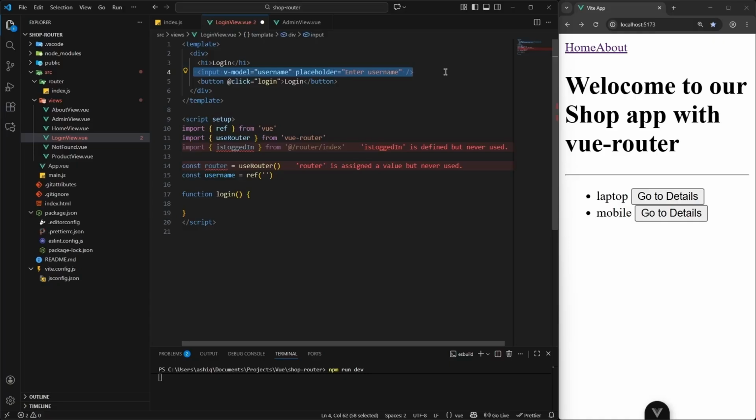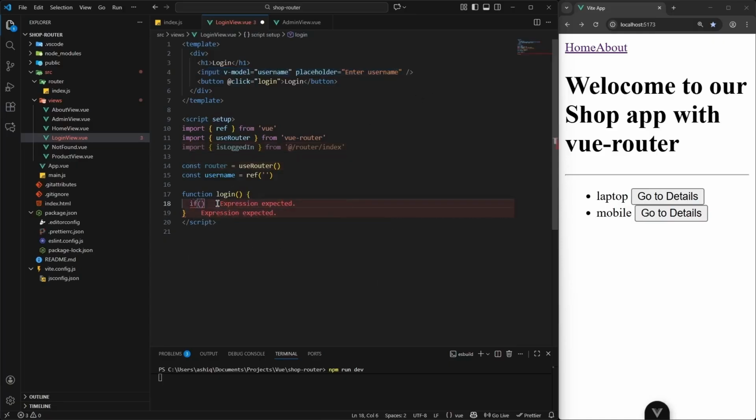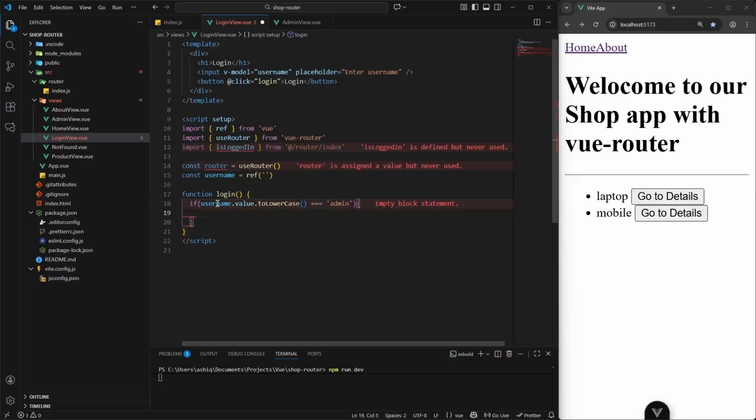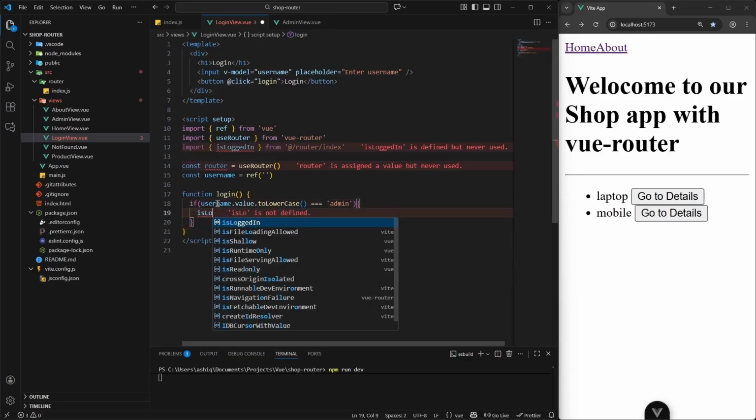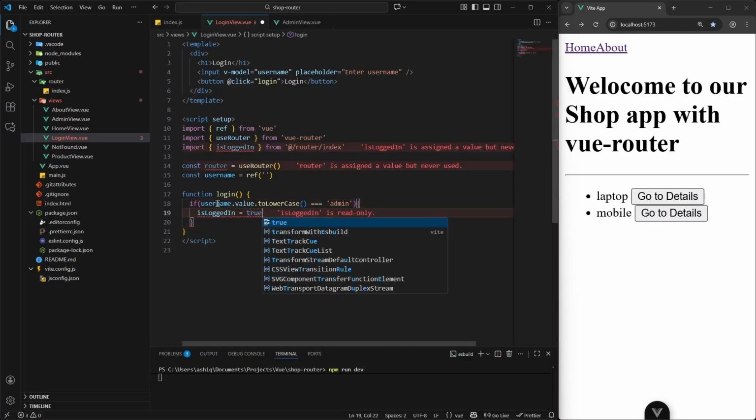So with that, in this login function, my idea is that in the login screen, we have this input. And for now, for the scope of this project, I just want to be able to write admin. If I write admin, it means I am admin. All right, just to keep it simple. So here I'm going to do if that username and its value inside, and also I'm just going to make it to lowercase. All right. So if this is triple equals to admin, so if that's the case, I am logged in. I'm going to assume I am logged in. So I'm just going to say is logged in is equals to true.